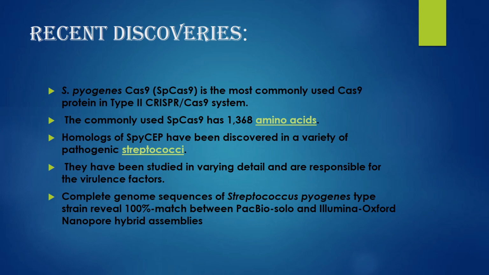Homologs of SpyCEP have been discovered. Now, SpyCEP is a serine protease with multiple domains which has virulence factors. SpyCEP helps in the pathogenicity of the organism, thus it can cause various diseases. Some other facts on recent discoveries are provided, and last, a reference slide is provided for the PPT presentation.